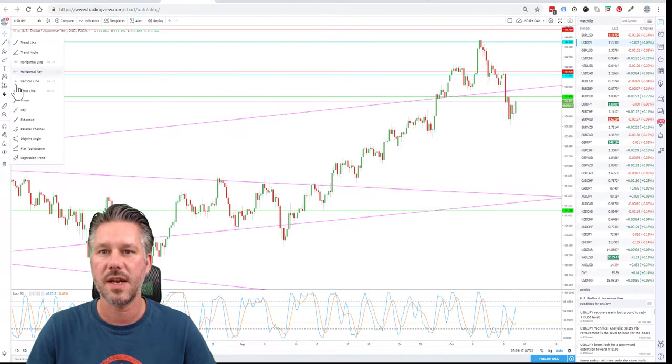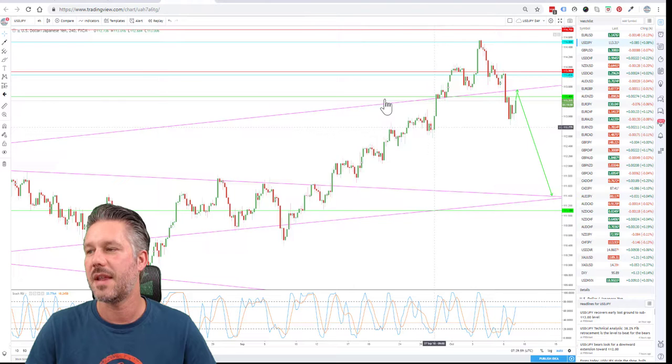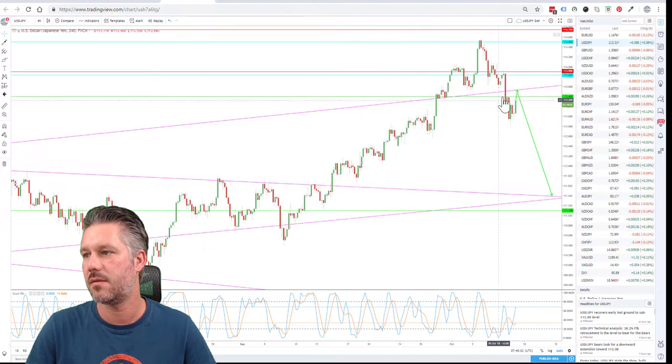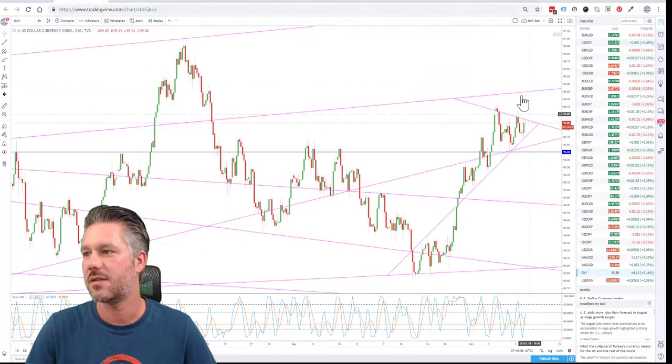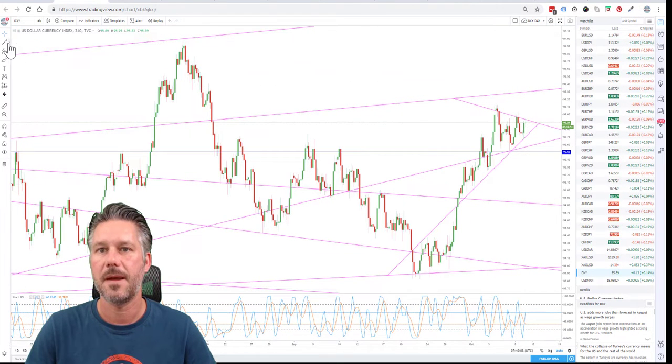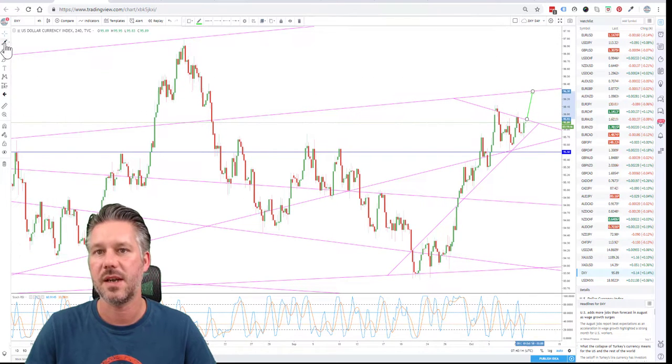So what are we looking at on this one? Well, I think a move up to this trend line here. And then we'll see it come off here again. Yeah, so I think we'll then see it probably come down to here. And that would tie in nicely with the way the Dixie's acting at the moment. Again, if it breaks through here, it will get up to here. And this is where I predict this going. I think it will break through here. I think it will go up to here, and then we'll see it come back down.